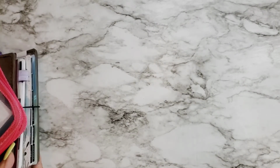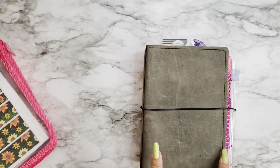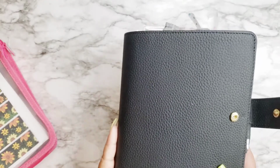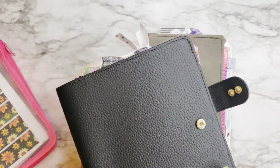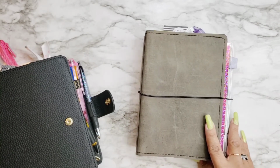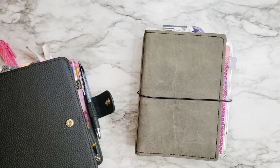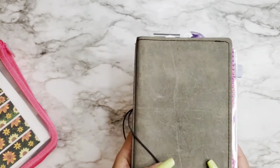Then last but not least, my whole little kind of planner setup thing is my B6 Traveler's Notebook from Mystic's Little Gifts. I can't remember the name of this, but this is kind of a gray cover. I actually considered switching out of my black snap from Print Pressions and going back into here again. It's one of my favorites, but I also been looking to utilize the string again because that's one of the reasons why too I had to separate things out. I couldn't snap the closure on my folio. So in here is where I am housing my list book.